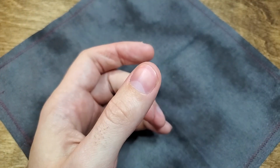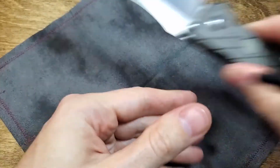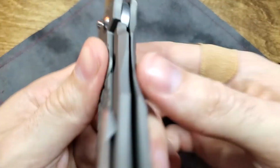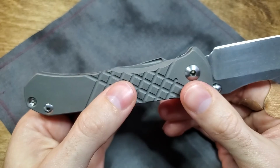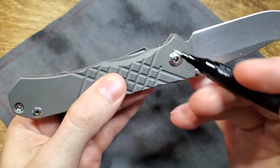Finally, from a design perspective. And these are not my only design checks. This is just to give you an idea of the kind of common sense stuff that I look for when I'm paying attention to a knife. Let's look at the Chris Reeve Knives Umnumzan. I actually just put out a review on this knife and I talked about this.